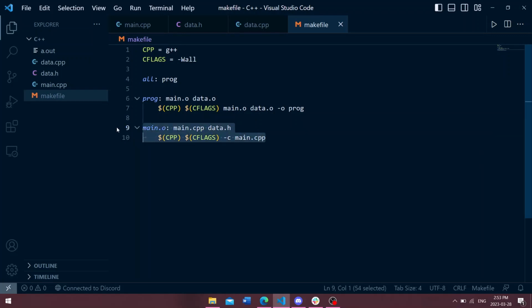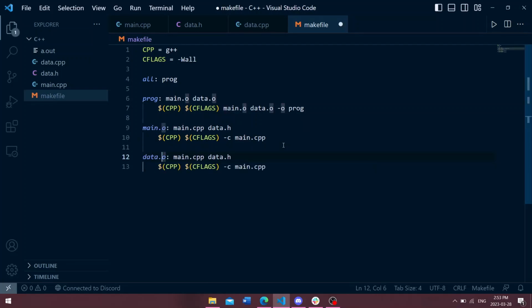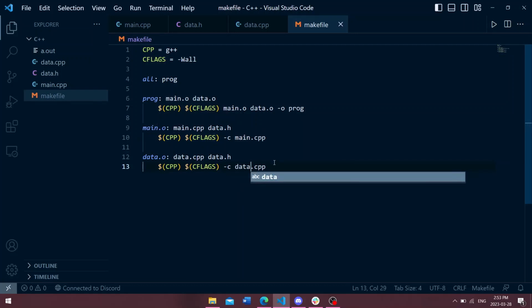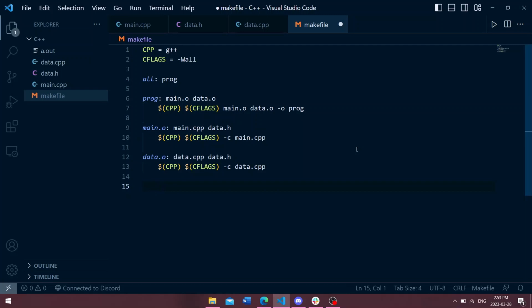Then I'm actually going to copy all this over, change this to data. That's the target for the data object. And now let's make a clean target. I'll remove all the object files once we're done, and the executable.